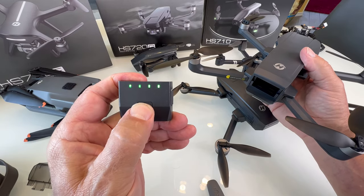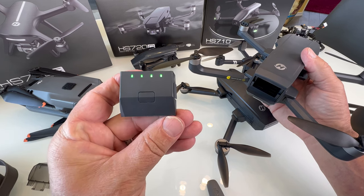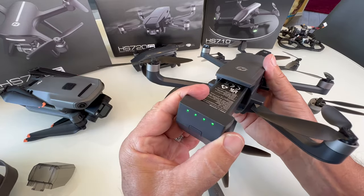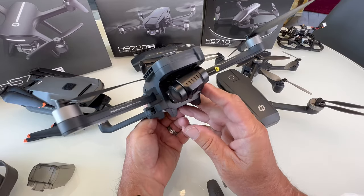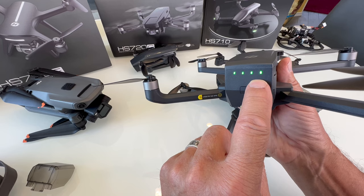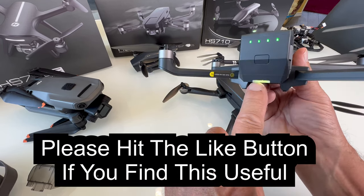So you hold down on it to turn the drone on and off. This is how you turn it on, and then you press down and hold to turn it off. So if this battery's on and you pop it in, it'll still turn the drone on, so you're swapping batteries. But what's nice when it's flying, you can look back here. You can also look at the app, but back here it'll show you how far the battery's going. It's got a really nice light in the back.